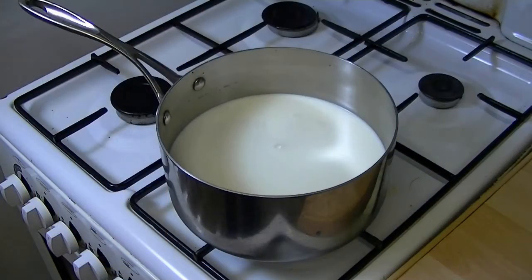The first part of the process in making cultured buttermilk is to tip the milk into a saucepan and to turn the heat on, because we need to heat the milk to about 82 degrees Celsius. That's roughly about 180 degrees Fahrenheit. This is to kill any external pathogens and bacteria that we don't want in the finished result. So let's just turn that on.